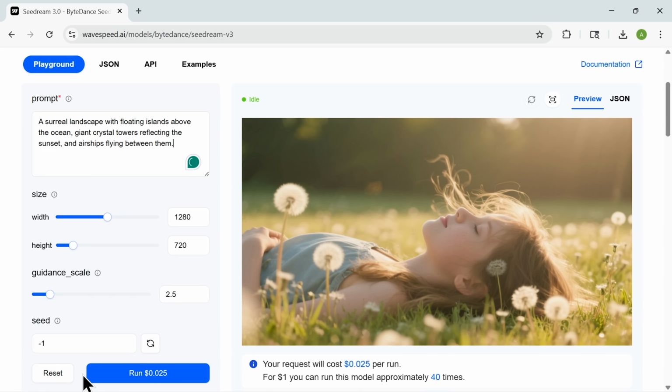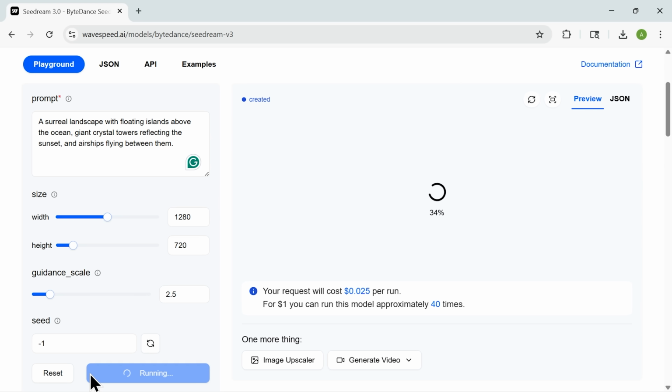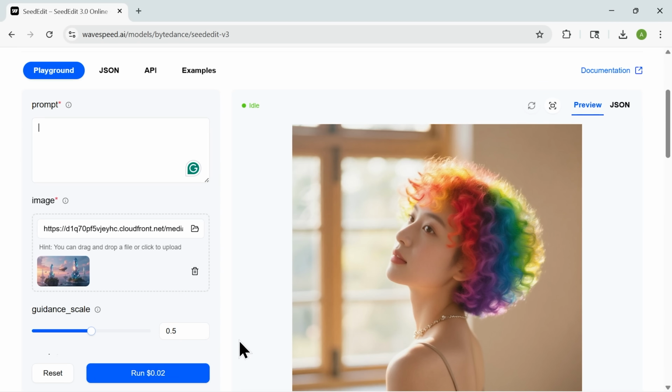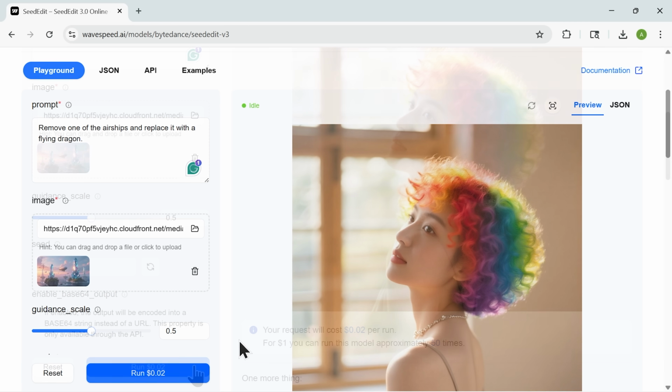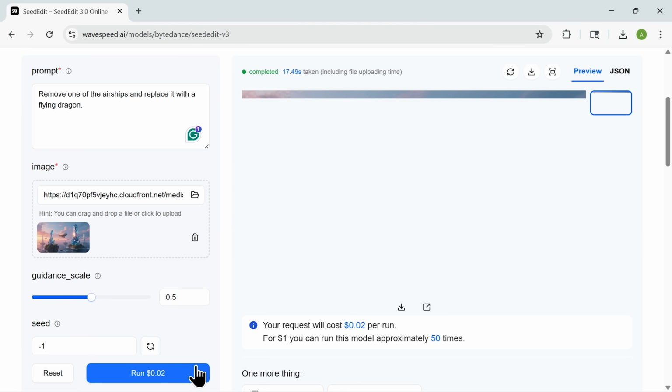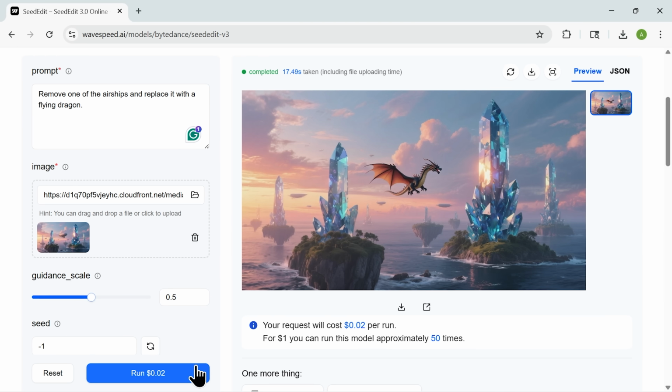Alright, my friends, let's try Seedream. I'll enter a creative prompt and run it. Watch this. It generates a detailed image in seconds. The quality is sharp and the output sticks closely to the prompt. Now I'll switch to Seed Edit. I'll take the image we just made and edit a small detail. Let's say I want to adjust a background element, guys. Click Edit, and the result updates instantly. And that's how you go from idea to final version without wasting time. This workflow is so much smoother than bouncing between different apps.